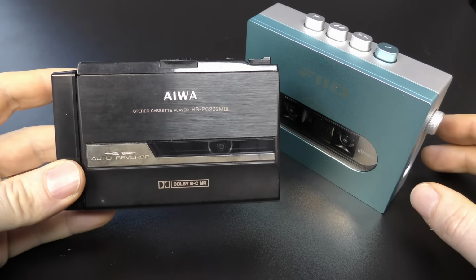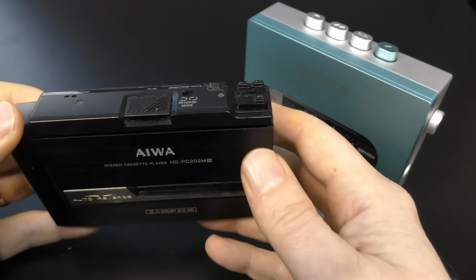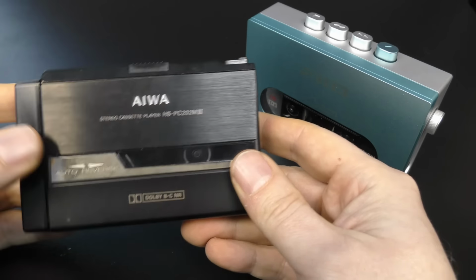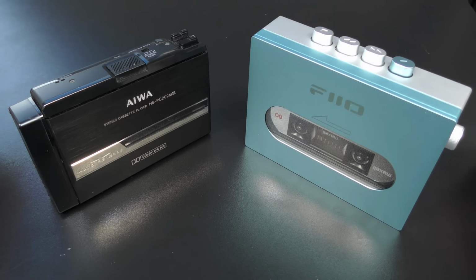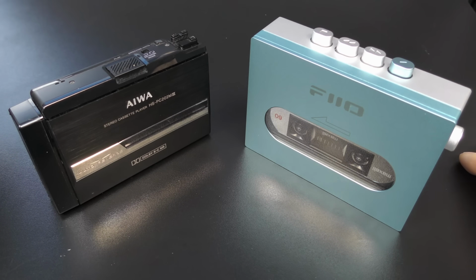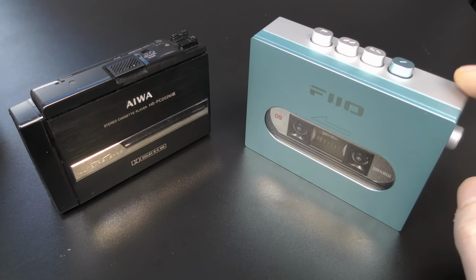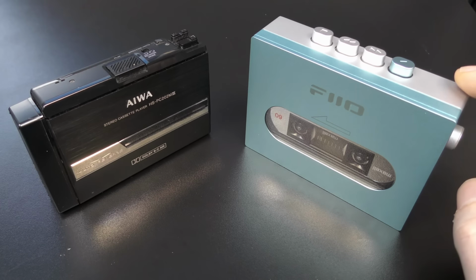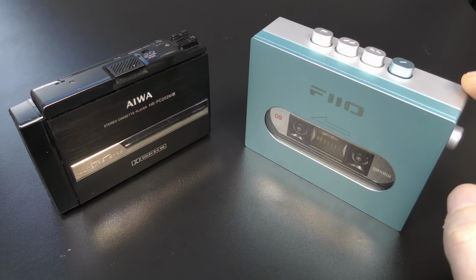An 80s, relatively high-end unit, because it's Dolby C, one of the few that have Dolby C. It's auto-reverse. It's fairly compact. Now, comparing the sound from these two, I found that the Iowa seemed to have fuller mids and fuller bass. Treble, not a lot in it, but bass and mids, I thought the Iowa sounded better. The Fiio itself is lacking a bit of bass, even compared to the Tamashii.